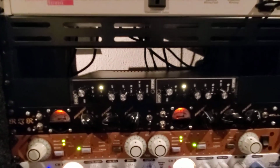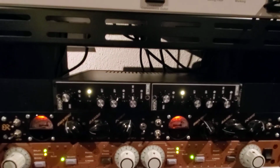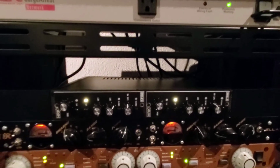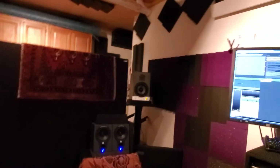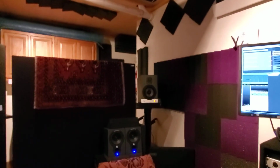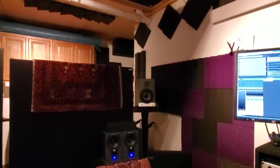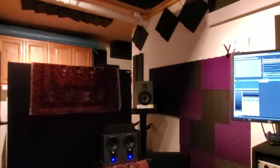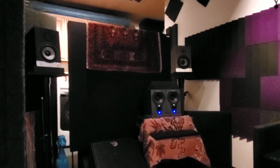other tracks, but those are the two I'm going to concentrate on here as far as giving you some sound samples of the tracks with and without the ST596. Now, these will be level matched, so although they may sound just a bit different with regards to their levels, that's as a result of the compression and the overall leveling effect of the ST596. So right into the sound samples, I want to play you a section of the drums.